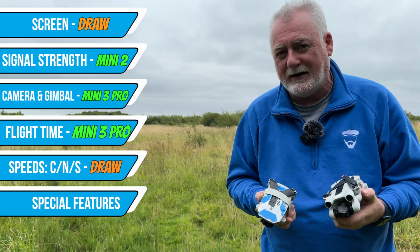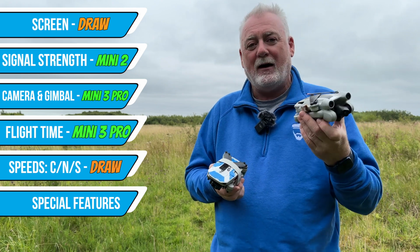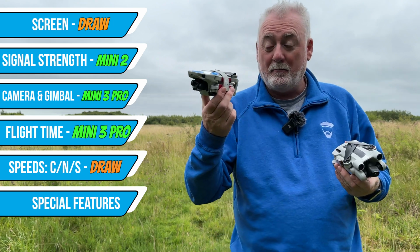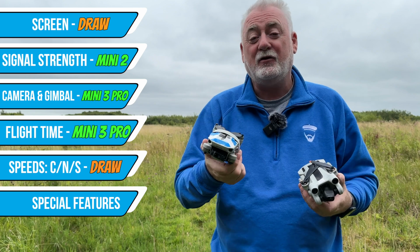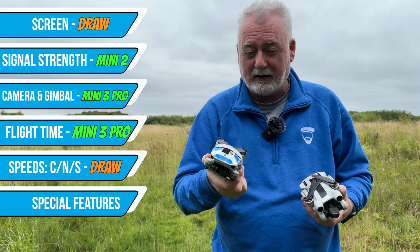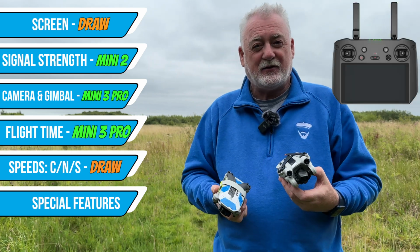What about waypoints? Well, the Mini 3 has no built-in function to use waypoints at all. However, the Mini 2 can be used for a waypoint mission if you use a third-party app like Maven or Litchi or DroneLink. If you have an RC Pro, it accepts third-party apps.